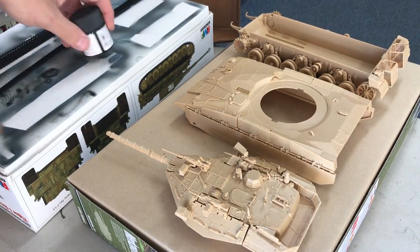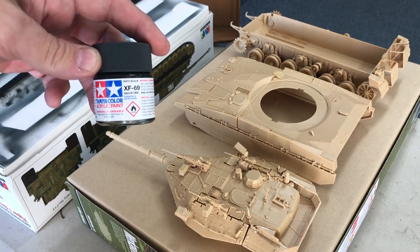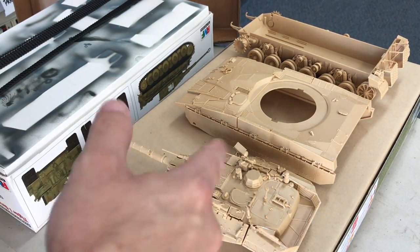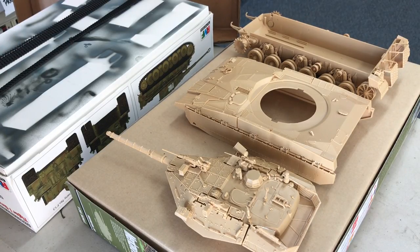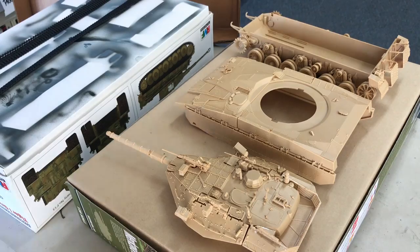So as normal, many of you know, I'm going to paint the entire thing with XF69, the NATO black. This will show if I have any flaws in the barrel or any other areas that I might need to clean up first. So I'm going to spray the entire thing with XF69 right now and then get on to the body color.